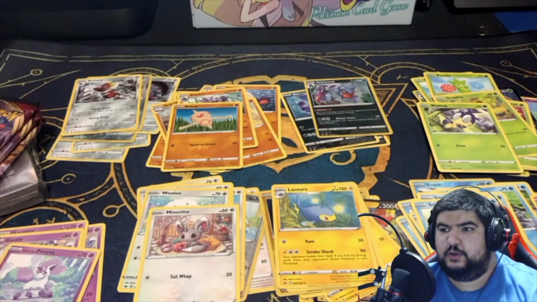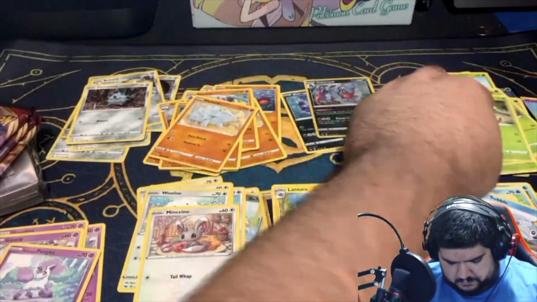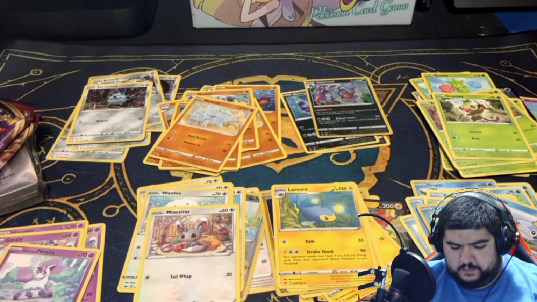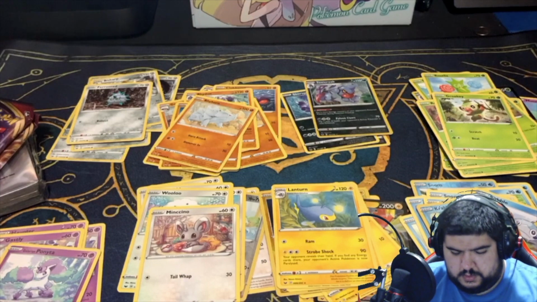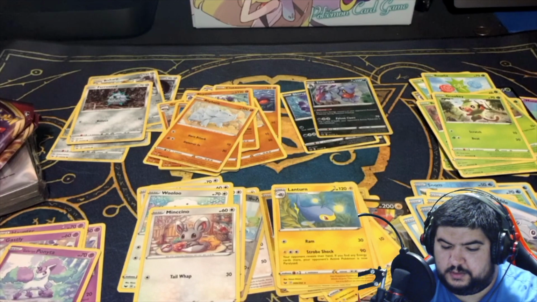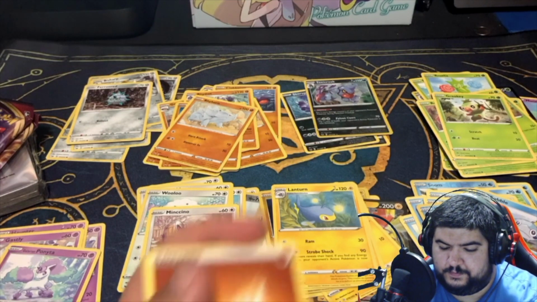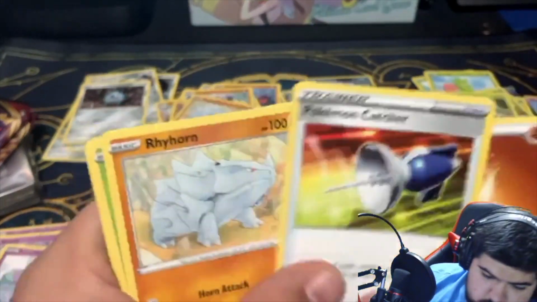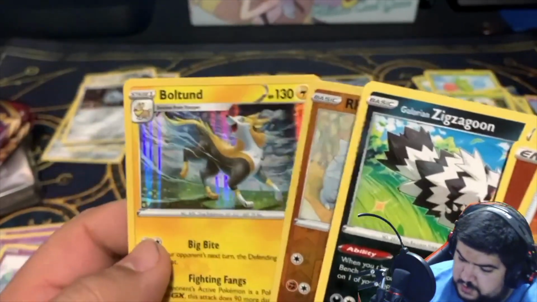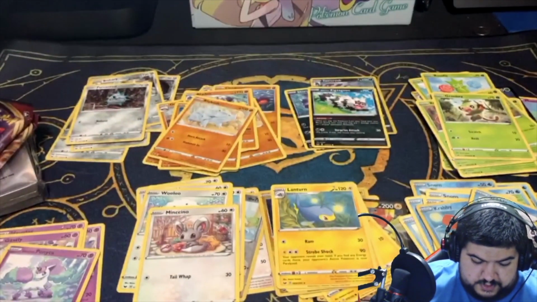Down to our final pack. Bless them up, please. Alright. Catcher. Zagoon. And Baltimore. To be honest, not looking too good. See what kind of magic we can pull.